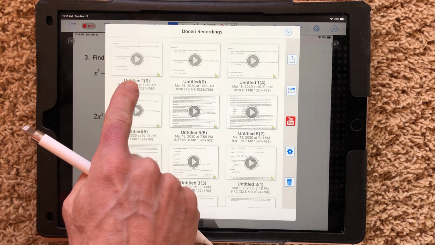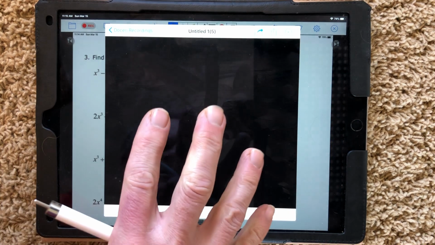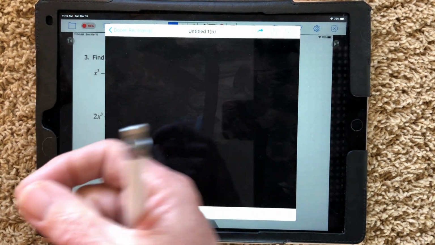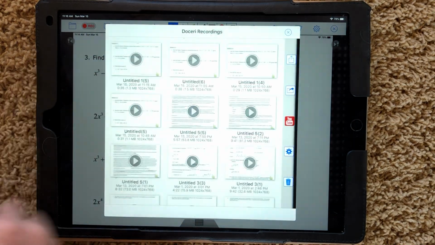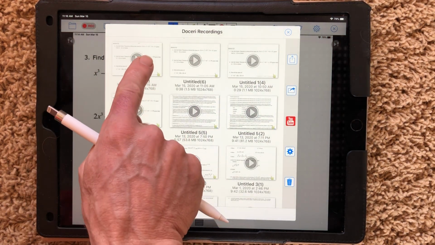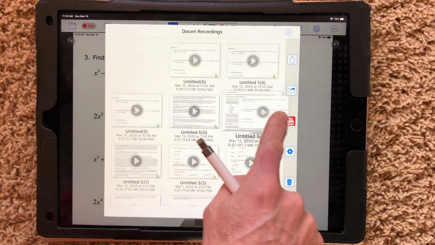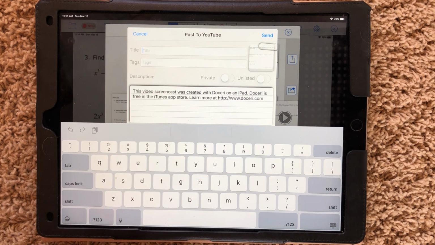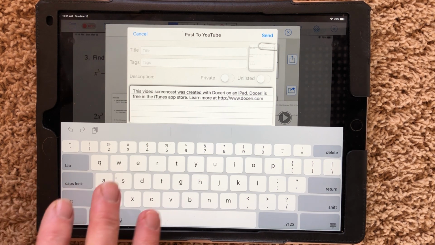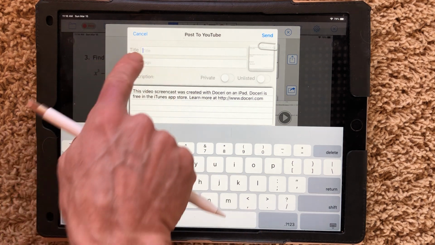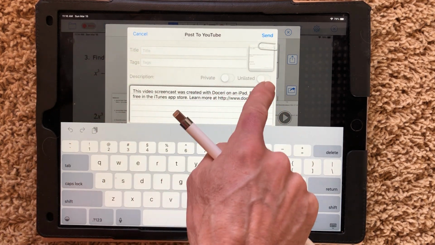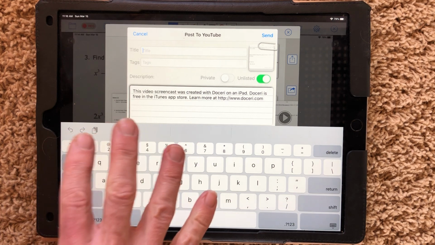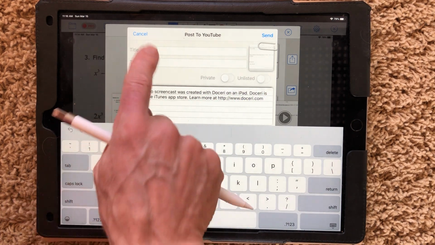So I've got that done. And again, if I want to press on it, now, I've got to admit, sometimes it should actually play here. I don't know why. Sometimes you can play it again just to see if you haven't made any mistakes, okay? Not sure why it's not doing it there. Now then, your decisions. Once you think it's okay, to YouTube. Now again, you're going to have a YouTube account. So go in Google, Gmail, just get yourself a YouTube account going, okay? Title, send. But if you want to, you can unlist it. Now again, that means that only the students who get the links can watch it, okay? It's entirely up to you. But title and send.